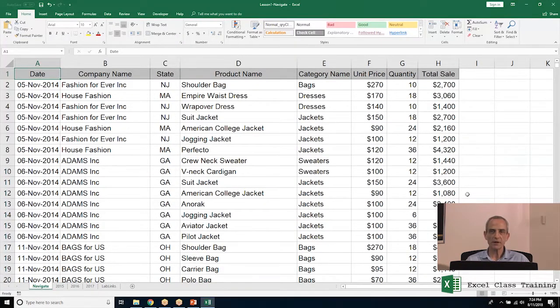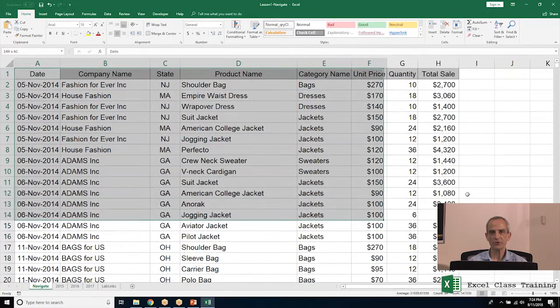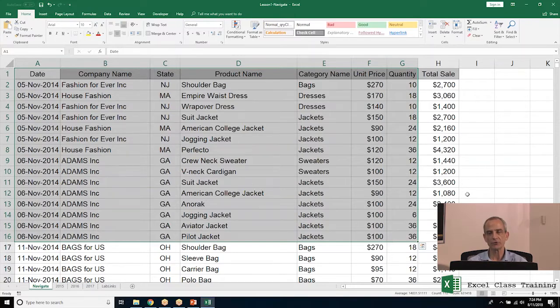Another modifier key I'm going to need you to work with is the Shift key. And Shift is one row above the bottom row. Instead of just tapping the down arrow, hold the Shift key, press the down arrow, press the right arrow, and notice that Shift down, Shift right selects or highlights. Everything we do on our computer is based on this concept called select and then do. If I need to format this, delete it, copy it, calculate it, first I need to select it. So Shift arrow selects, Control arrow jumps.